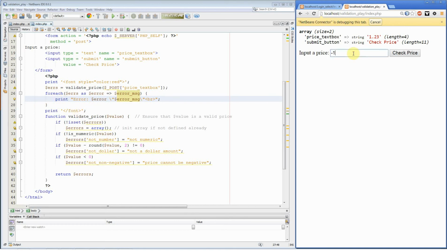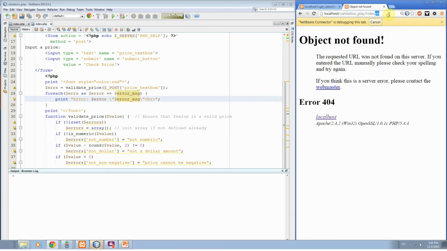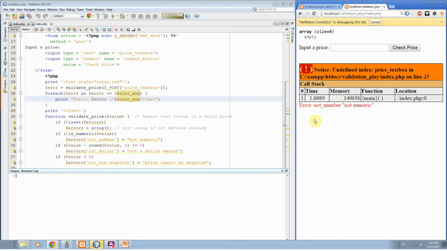What if I make it minus 1.2345? I should get a couple of errors. It says error, not a dollar amount, true, and error, not non-negative, price cannot be negative. So you see how I'm making the errors. The only thing that I don't like here is that when I first start, it's saying that there is undefined index price text box.